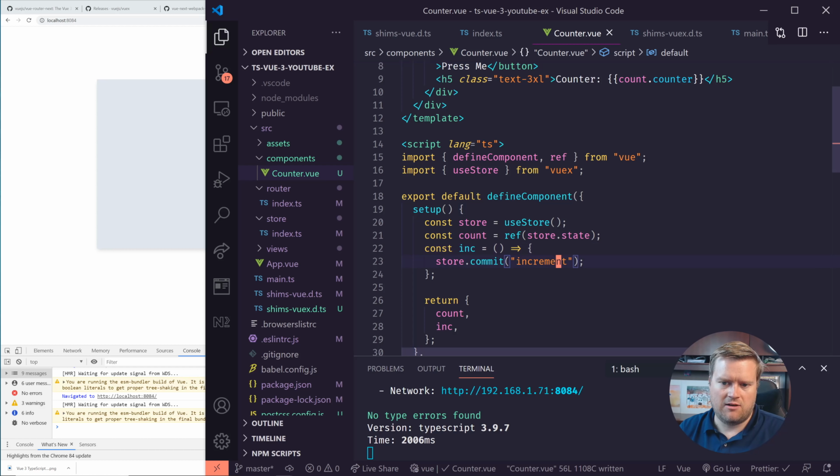Now this is the Vue 2 app. And by the way, if you want to follow along, I will put a link in the description to this code. Make sure you download it and then compile it, try it out at the same time. That way you can familiarize yourself with what I'm doing.